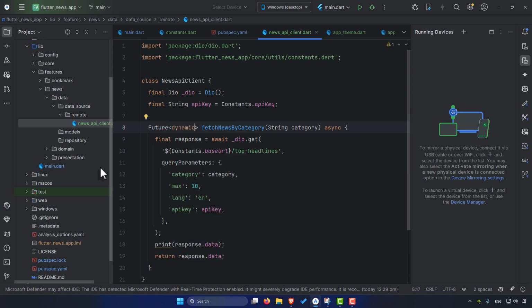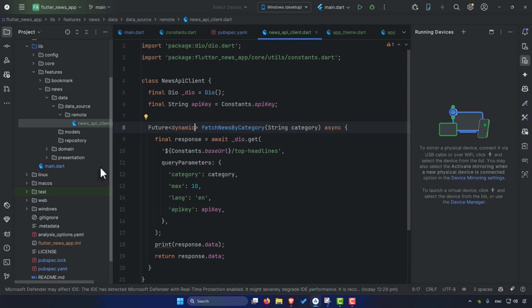Okay, that's enough. So to summarize, the data source is responsible only for fetching and returning raw data. It doesn't change or restructure anything. Later, in our model, we'll take this JSON and convert it into Dart objects our app can actually work with.